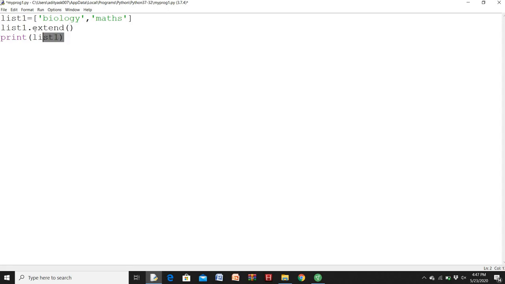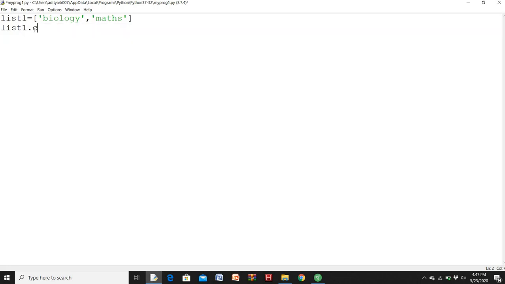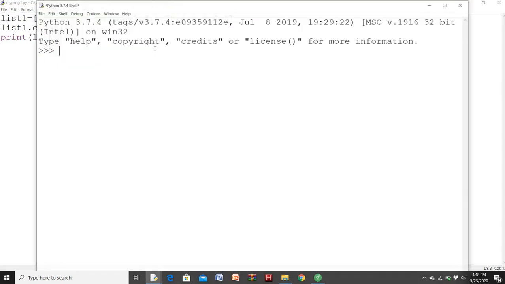Then we have another function that we can try to understand, called count. You have seen count in string data, which tells us how many times a particular data element is present. It can be any data type, because a list allows you to take in any kind of data. So I can use list.count of 4, which will count how many times the number 4 has appeared in list 1. That is also possible.